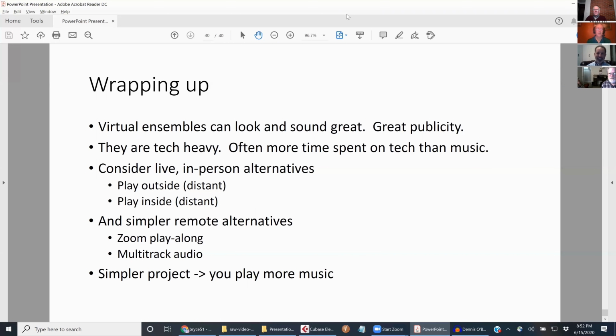So I'm happy to help people with this. From my point of view, I've learned how to do it, and I've done a few, and now I want to help other people do it. But I don't want to take on 10 more. They're fun, but I also like to make music too, and this is more of a computer project than a music project once you get into the video part. But I hope that with an audio only project you could spend more of the time on music. Like the Soundtrap thing, you might be able to do a lot of your recording even while you're on a Zoom call with people. Here you do your thing, and then we'll all do our thing, and now let's listen to it together. I think it could be more interactive than the other alternatives I've seen.